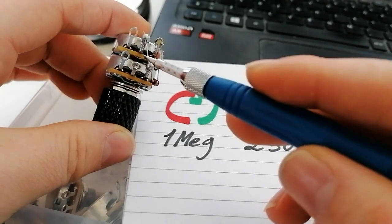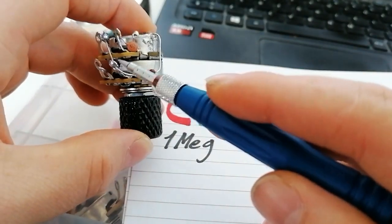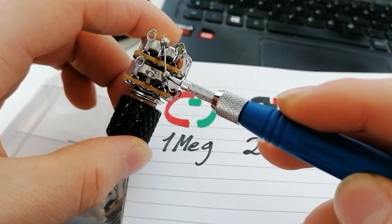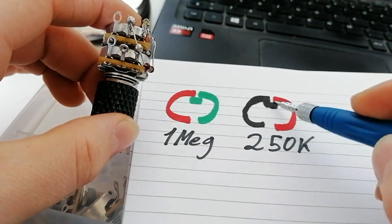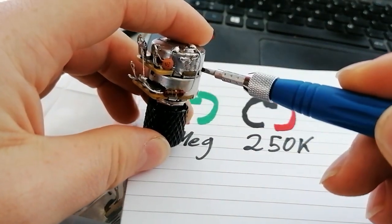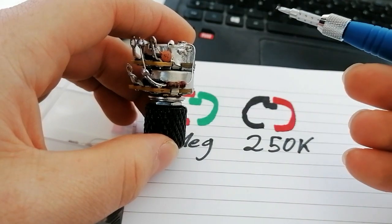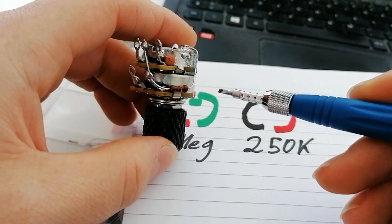The central lug here is where I connect my signal wire. The resistor is connected to this lug on one side and goes to ground on the other side. The top and bottom pots are connected to each other like this. So when I'm in flat, my signal will travel through the bottom pot. It can't go anywhere from the top one, so some of it will be filtered out by the resistor. The amount of how much of that signal gets filtered out depends on the value of the resistor. The higher the resistance, the less signal gets filtered out, and the lower the resistance, the more signal you lose. Which is not a bad thing.